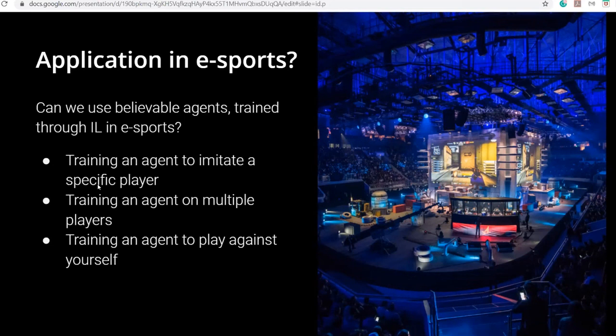Let's say you have someone who is training to play a particular game, for example, FIFA. And in this particular competition, he knows that he's going to face a number of competitors. Then by using imitation learning, you can train that model on observations of plays from these particular players. And then through that trained agent, the actual human player can now train against them and gain a bit of a competitive advantage when he actually faces the real human.